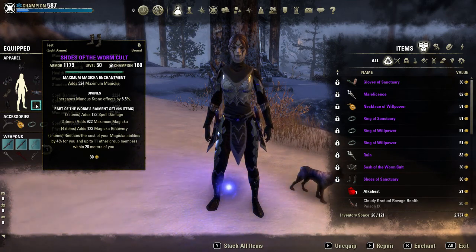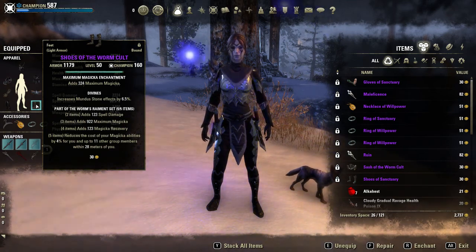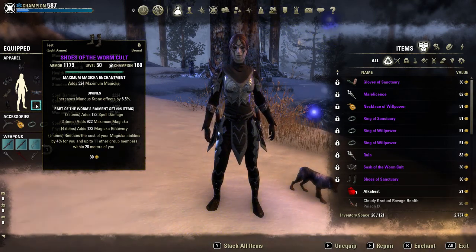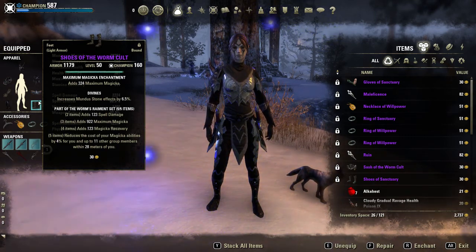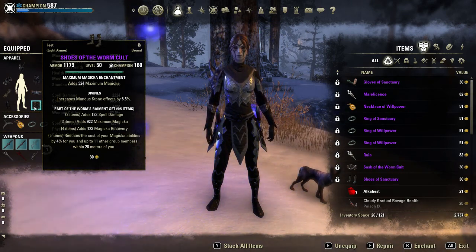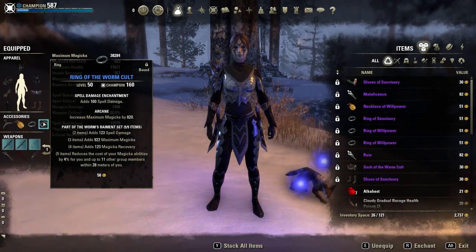So this really helps not only you, but it helps for your group as well. And it's a nice way to support your allies by doing this. So this is up all the time. Julianus is not. So on the jewelry, we are running all spell damage.